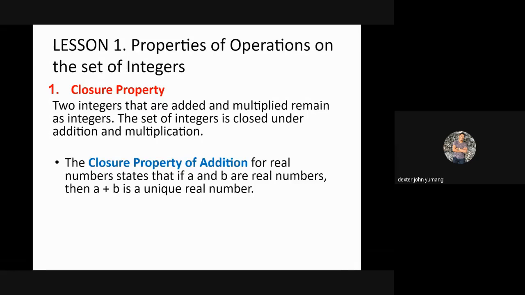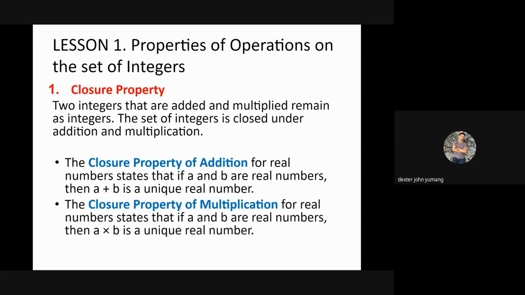So, another example, kapag nag-add ka ng real number sa isang real number or nag-multiply ka ng real number sa isang real number, ang sagot, real number din po. Yun po yung tinatawag na closure property. And there are two types of closure property: the closure property in addition and the closure property of multiplication. Ang closure property ng addition, ginagamit lang siya sa addition at subtraction. Closure property in multiplication, ginagamit naman siya sa multiplication at saka division. Hindi na nilagay ang division, multiplication na lang kasi common naman po sila.